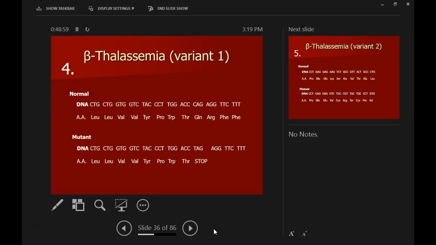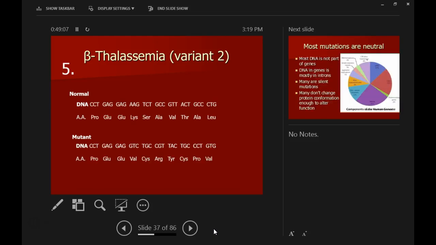Any questions on that one? Let's go and do the last one, which I always think is the trickiest. What do you think, Thomas? The base substitution frame shifter? No. No. Not a base substitution. Addition? Not an addition.